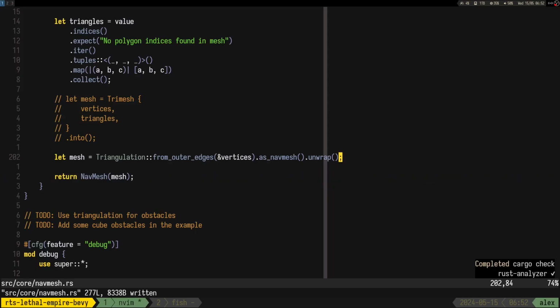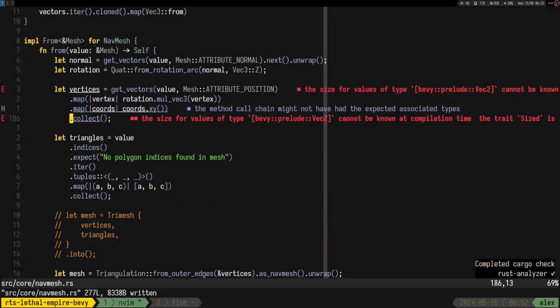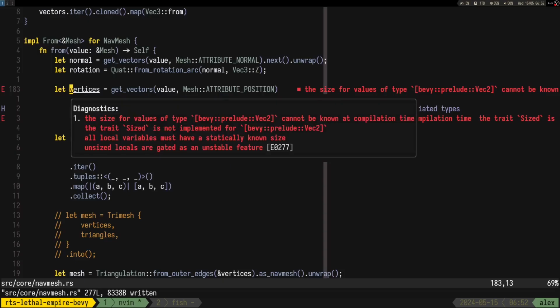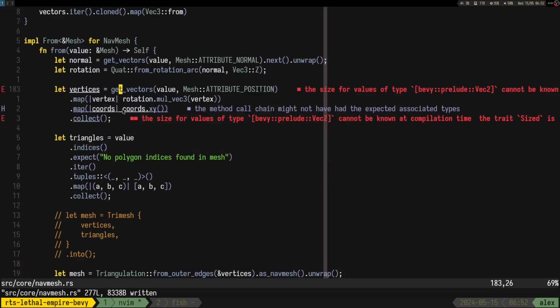Let's see what happens. It doesn't like something here. What is this?